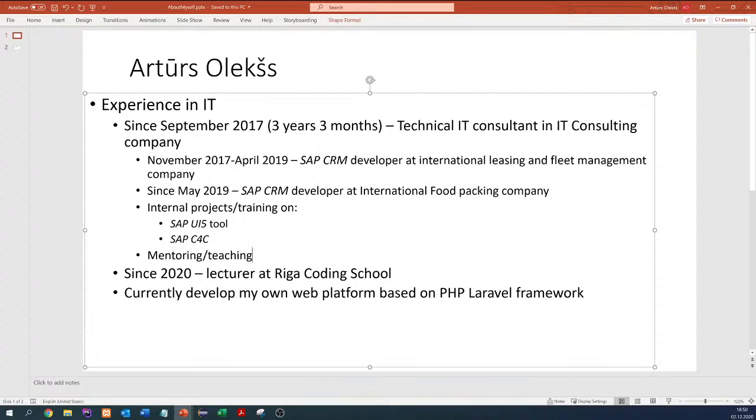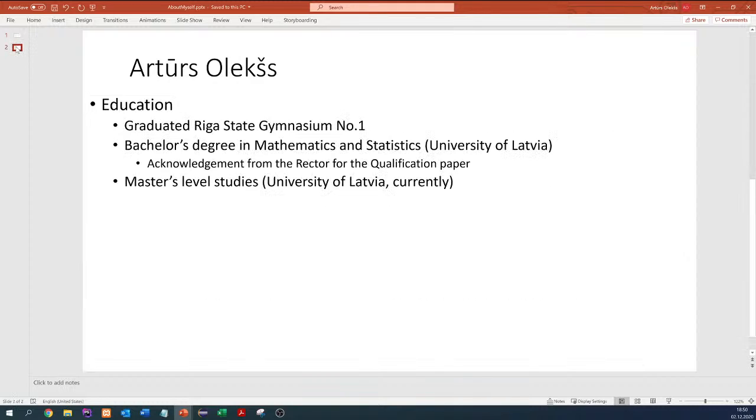And also, I provided assistance for my colleagues or friends in projects when they had to develop Android applications, for example, or also websites. So I help my colleagues and friends. I participated in these projects.